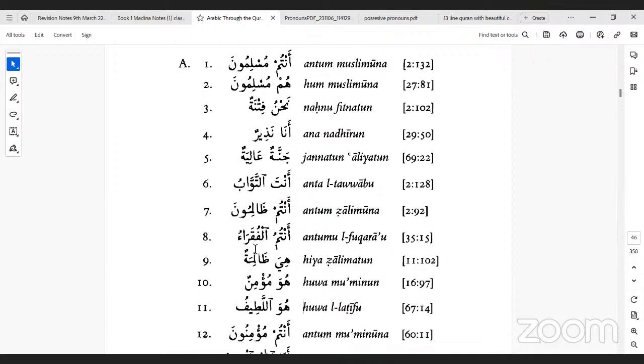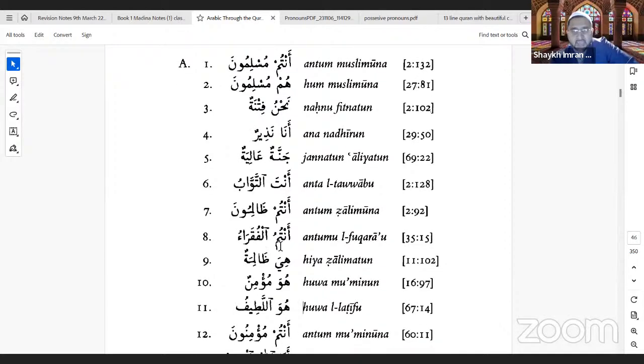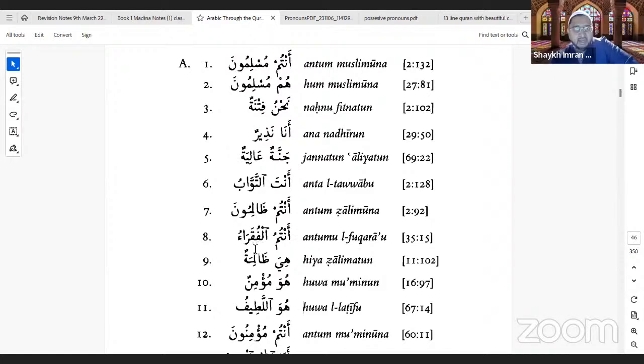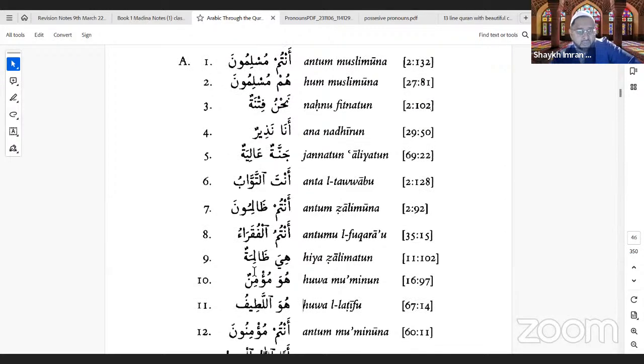Okay, so here there's one exception: antum al-fuqara'u. The word fuqara'u, singular is faqirun, and the plural is fuqara'u. Faqirun and fuqara'u: you all are in need. So this is an example of plural again. Yes, there is one exception. Of course, some exceptions I can't teach. I need to teach the basics and then go into the exceptional points.